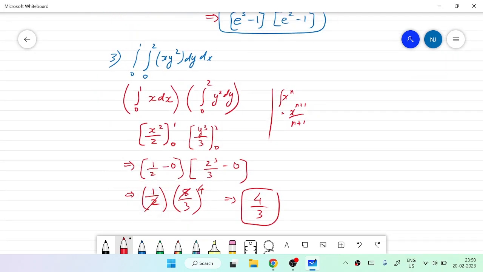Here what we have done is we have separated the x values as well as the y values, and separately we are integrating. That's it. Understood? So in future problems, we may see some other terms. The limits will be different.